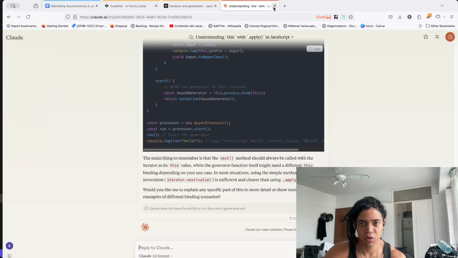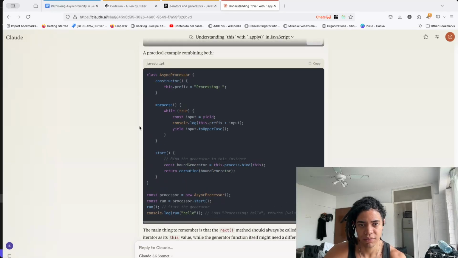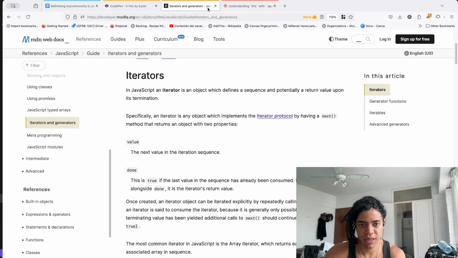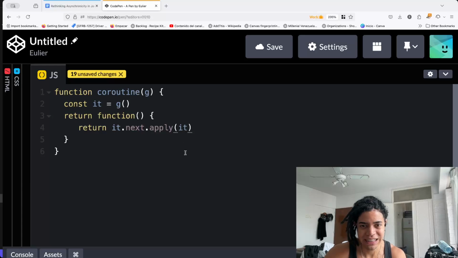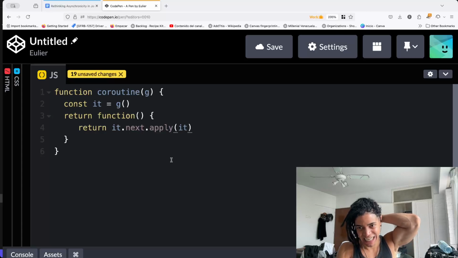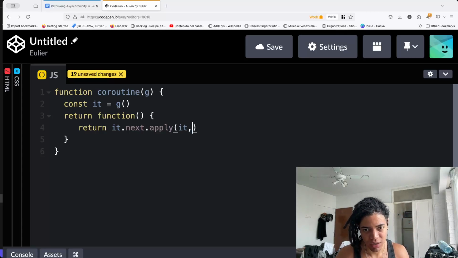But this is just a way to pass this data through the process. In any case, this apply here is a way you can pass this particular context, how you can inject the context, inject a dependency into this.